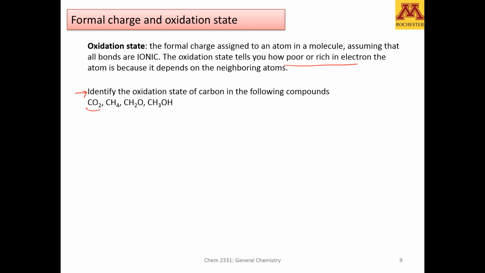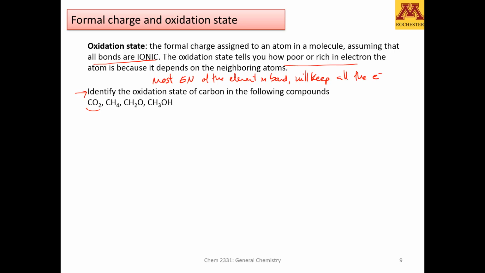The way to count the oxidation state of each carbon, unlike calculating the formal charge, in which we assumed a perfectly covalent bond, that is, we split the bond in two and shared the electrons equally between both atoms, is different. In the oxidation state, you consider that all bonds are ionic, and the most electronegative element in the bond will keep all the electrons of the bond. Okay, so what does that mean?